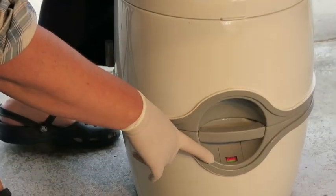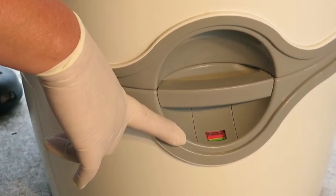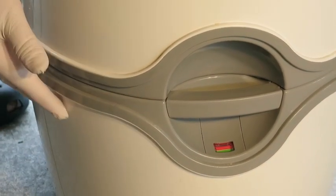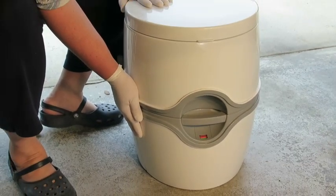Okay, on the front of the tank, you can see a little indicator that right now is half green and half red. The red indicates how much of the tank is full. So right now our tank below is about half full, and I'm going to dump it because we're going on a trip this weekend and want to start with a fresh tank.